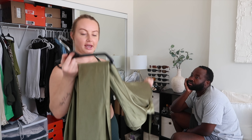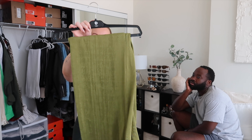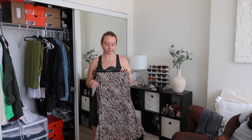A green flowy dress I wore as a wedding guest dress from Princess Polly — I'm obsessed with it but I'm getting rid of it since I've already worn it. It's a perfect wedding guest dress if anyone has one coming up. A maxi skirt, I think from Princess Polly — I'm keeping this and taking it to Cabo and Greece. I might get rid of it after this summer since it's such a summery color. Maxi skirts are really making a comeback right now.